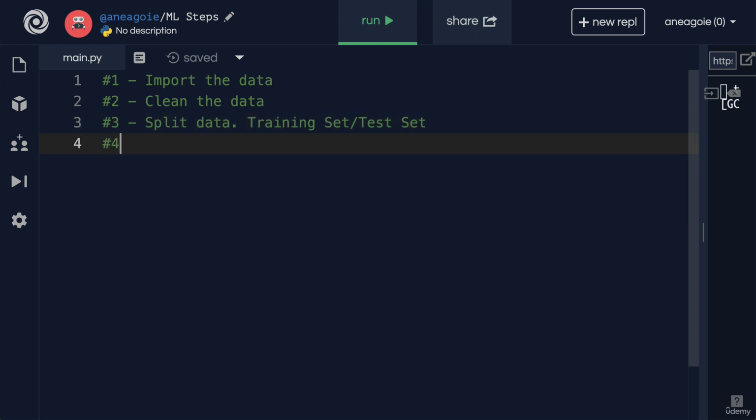Next is we create a model. All right, this one sounds really, really hard, right? We just went from splitting data to all of a sudden we're creating this function, this model that our program creates. But the funny thing is that most likely what you do when you create a model is to import an algorithm.